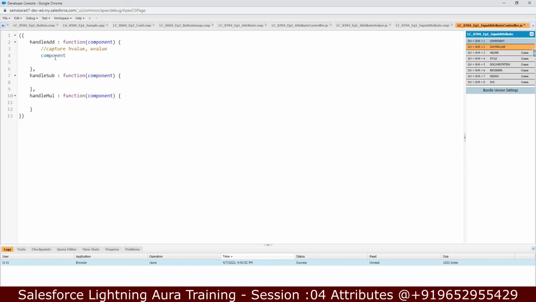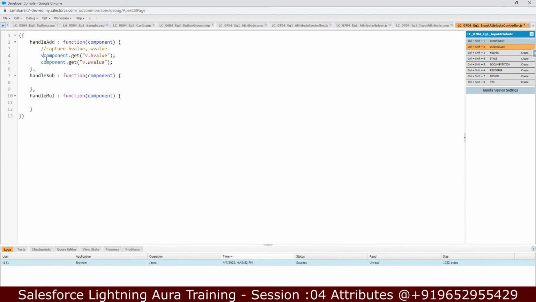These are coming from the component dot get. If I am setting the value, then we have to use the set. If I am getting the value, then we have to use the get. V dot H value. So I'll be having the value here. So I'll get the value for the second one. Okay. I'm getting the value of the first one and the second one.